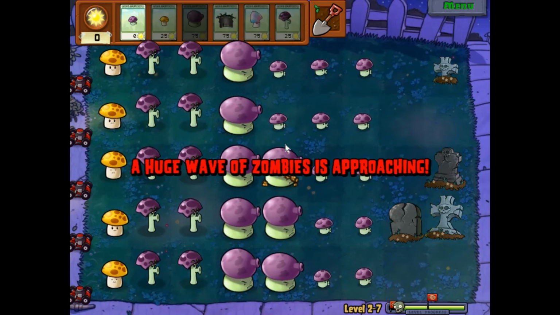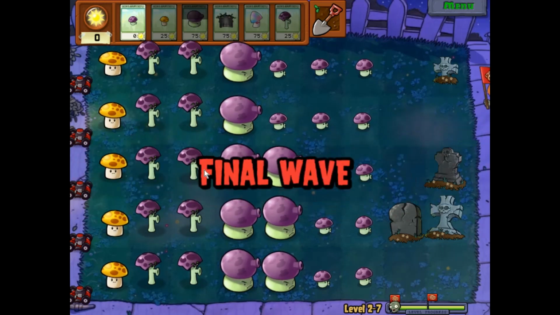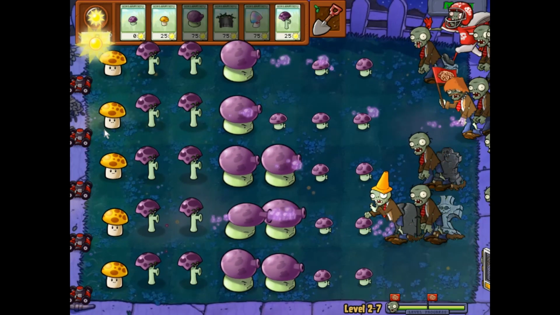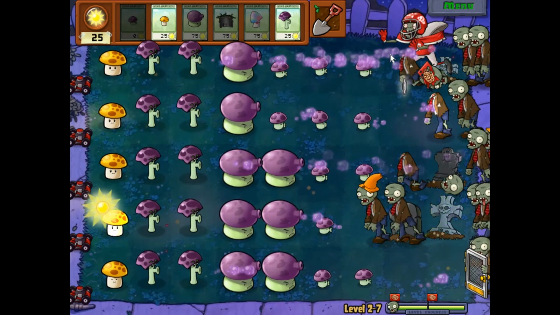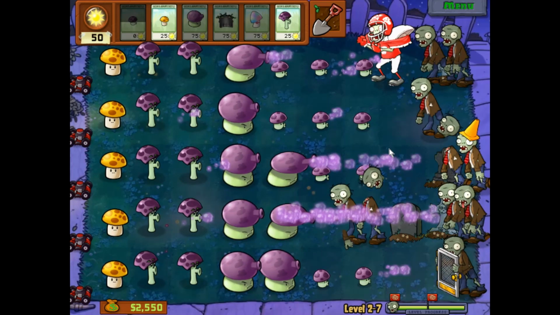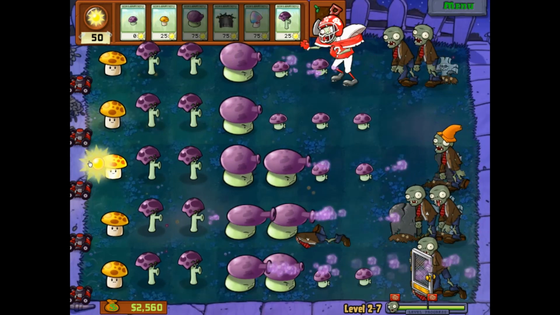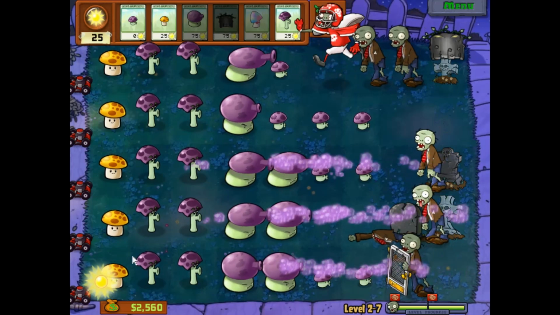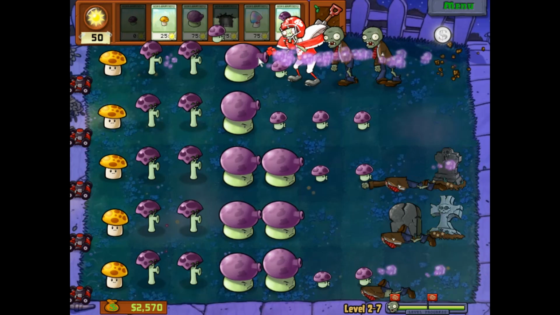Alright, final wave. My layout is fairly good. I got two layers of the scaredy shrooms in the back. Then a bunch of fume shrooms. And then puff shrooms as a meat shield in front. So, I'm too good at this. I am a pro when it comes to Plants vs. Zombies. I am a strategic genius. You can't beat my plants. You can't beat my seed. It's too good. Oh man, that guy's going far though.